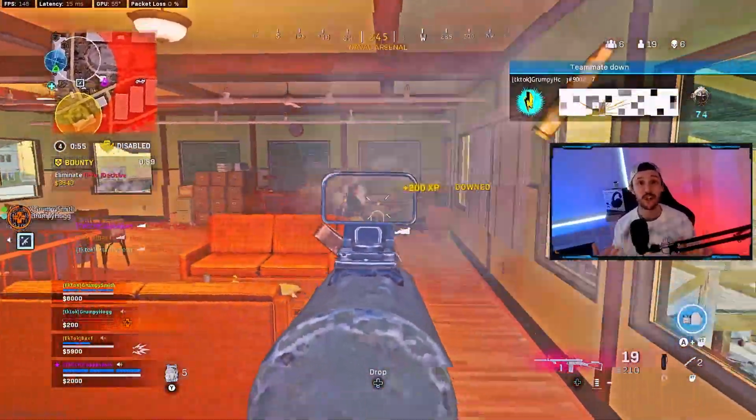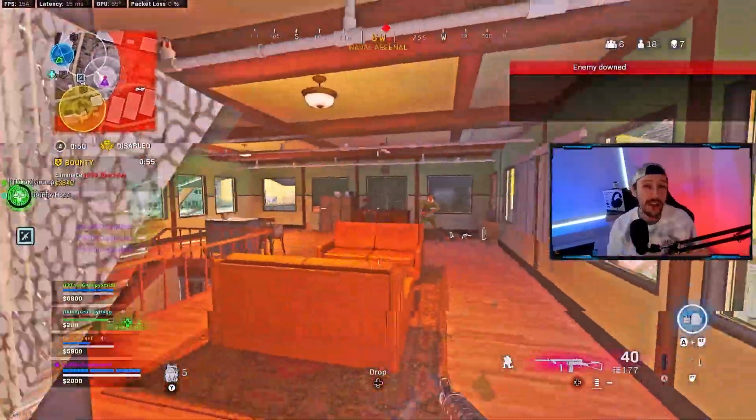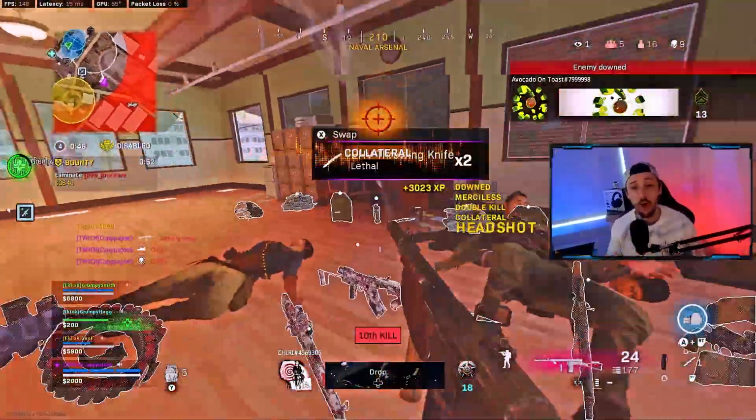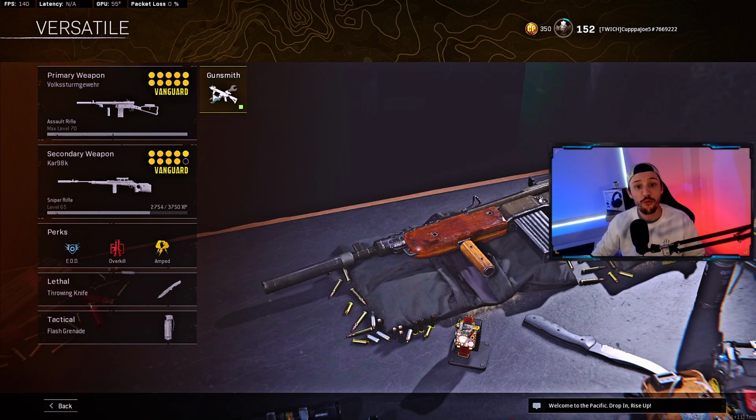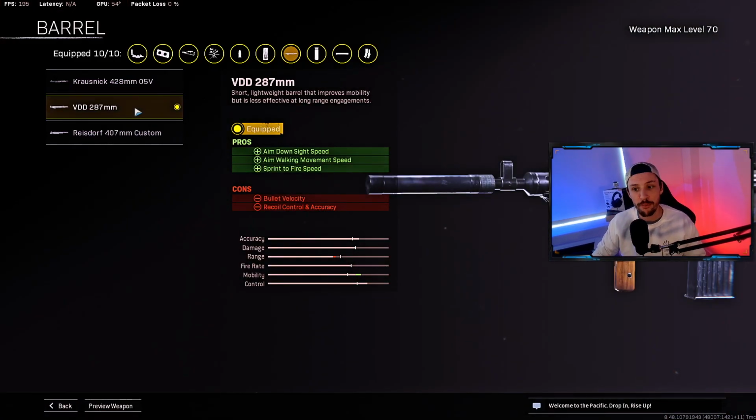I love this gun. It's got a good fire rate. It's got good mobility as you've seen from the gameplay. It does have a really good damage profile, and overall, it is a great sniper support. So for our build, we have the Mercury Silencer VDD 287mm barrel. Gives us ADS speed, aim walking movement speed, and sprint to fire.